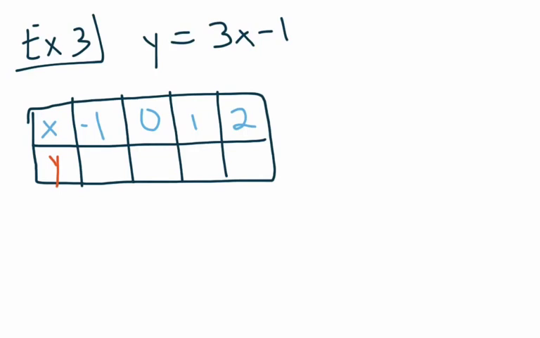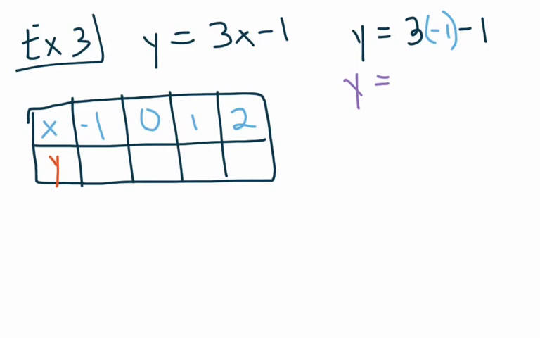So to start with, I'm going to rewrite the equation over on the right side of my paper. And what I'm going to do is, again, substitute my x values in for x. So here's what that's going to look like. What I did, I just took out the x variable and substituted in my first x value, which is negative 1. So I took this negative 1 here, substituted in for x. So now I'm going to go ahead and show my work.